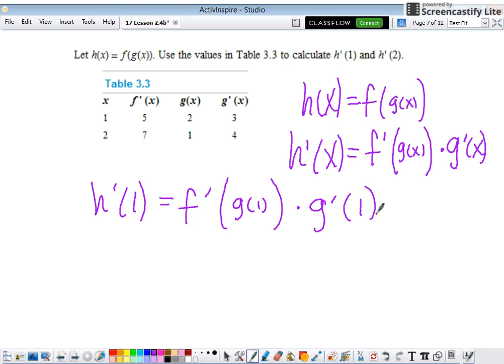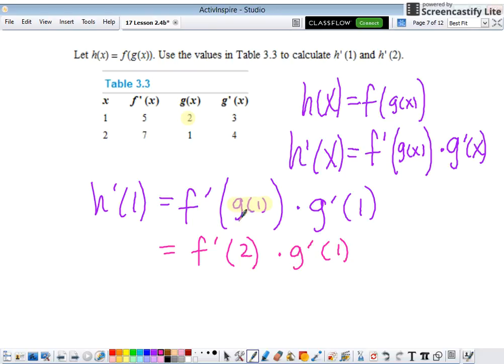They try and multiply everything, like 3 things together usually, and that's not going to work here. So we're going to start with this. First I'm going to find g of 1. Okay, so here's function g, here's 1, g of 1 is actually 2. Okay, so instead of g of 1, I'm going to write 2. This is f prime of 2, and then it's times g prime of 1.